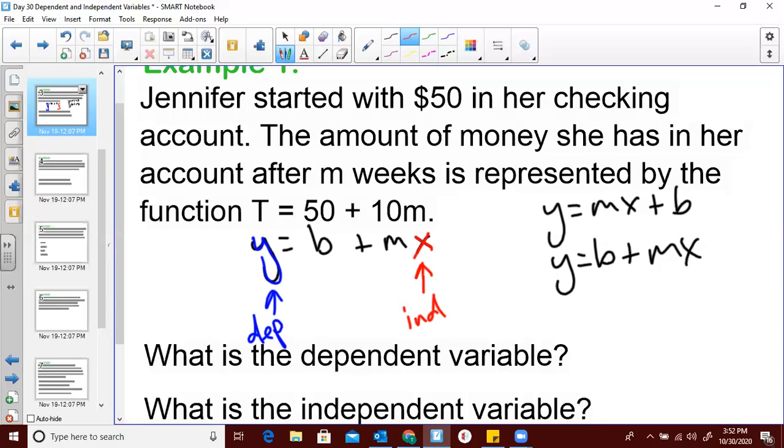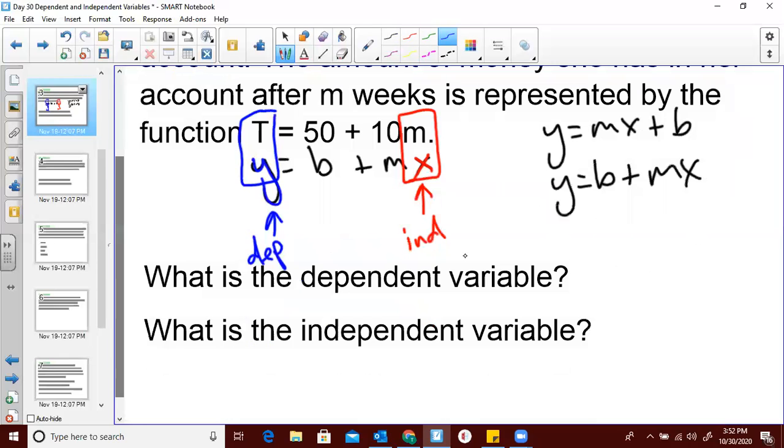So all we have to do is draw a box hooking up our x and m, right? Because they are in the same spot. Let's say these are similar equations. So the m is in the same spot as the x, as the t is in the same spot as the y. So when I ask what our dependent variable is, t is taking the place of y, so it's t. And our independent, our x, m is taking the place of x. So it would be m, this m, right? And this t.